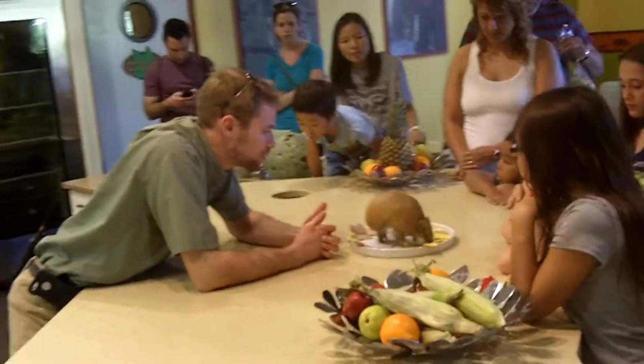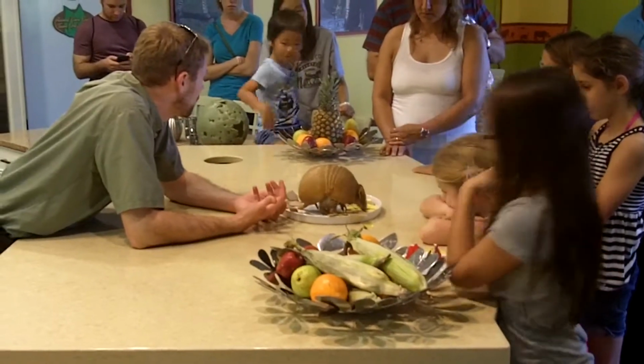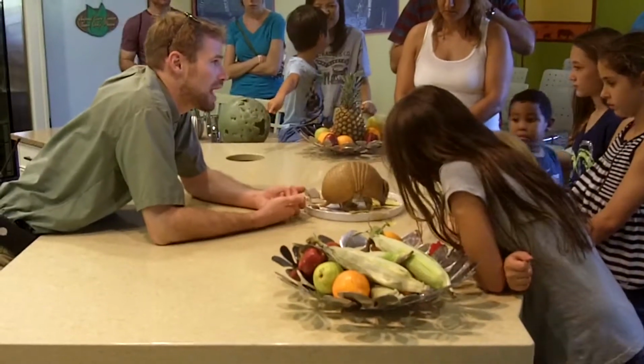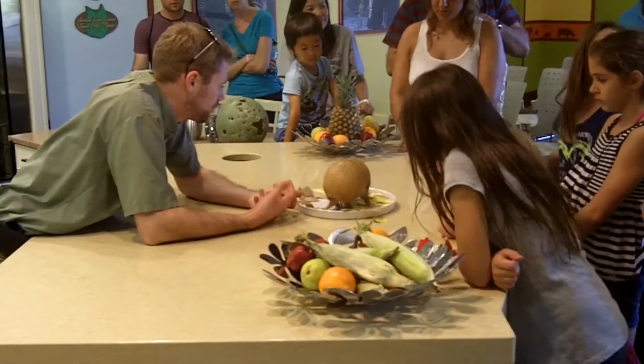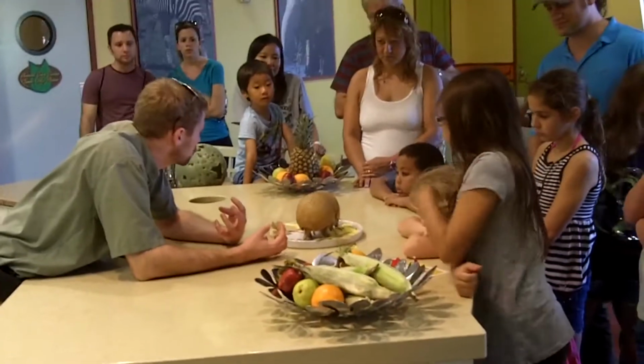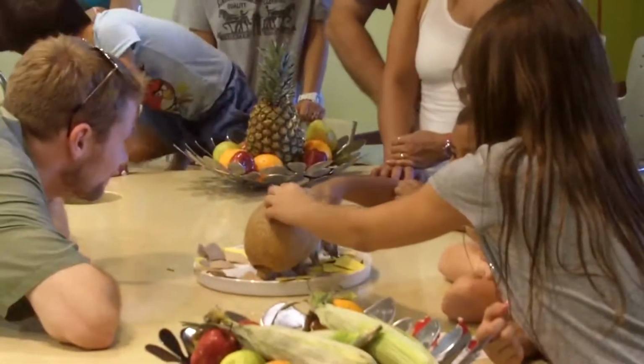So since his food normally he has to work a little bit harder for out in the wild, we don't want to just put it on a plate for him, because that's kind of a little boring. He doesn't really get to act and behave like he would in the wild. So instead we come up with fun enrichment activities for him, like burying his food, hiding it in a toy, things that really encourage him to act like he would in the wild.